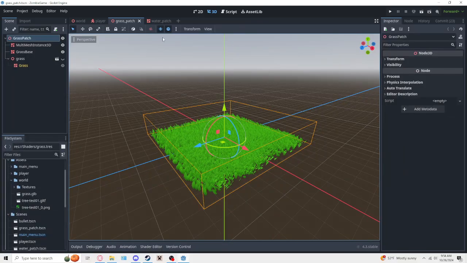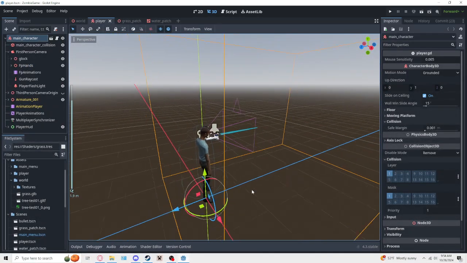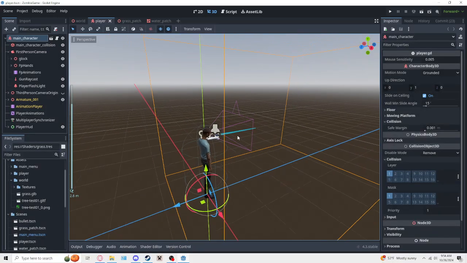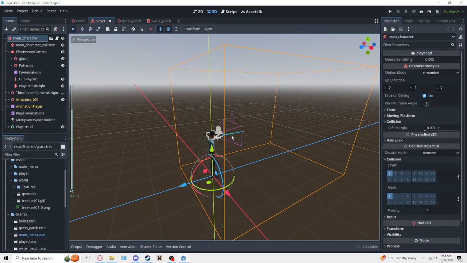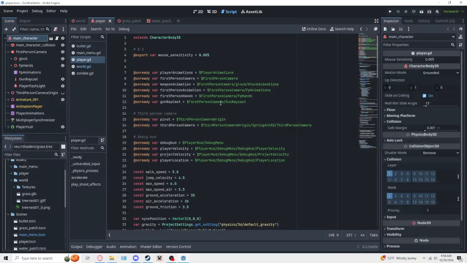So starting out, I have a player, just a basic Mixamo model with some rigging on it. This is a gun that a fellow developer, blueseph, made for me in Blockbench. I got some hand models that I found on the internet for a first person. And that's about it. A lot of this is bog standard boilerplate code and boilerplate assets that any real game would have. So scripting, player script. Again, this is just boilerplate.